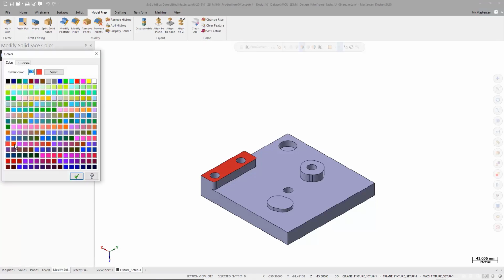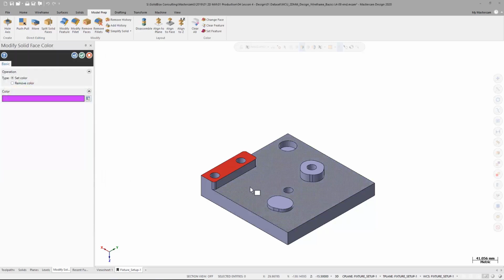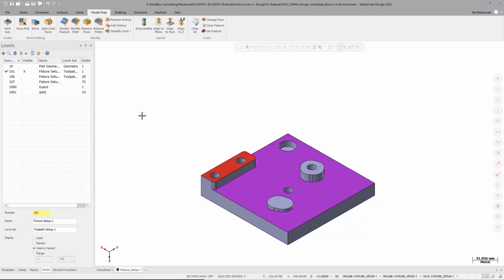and then I'm going to repeat the process, this time incrementing the color. This time I'll go to 177. We can also go up a bit higher if these two colors are a little too close together. We'll jump up to 178, and then maybe identify this face as a secondary operation.